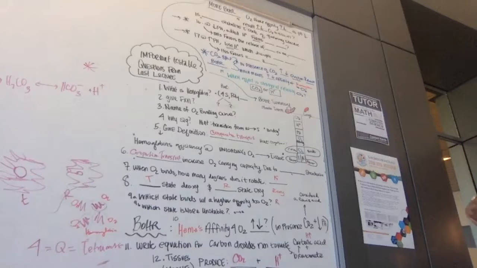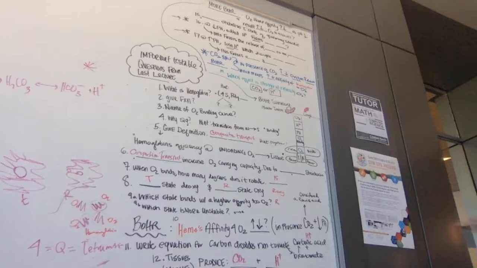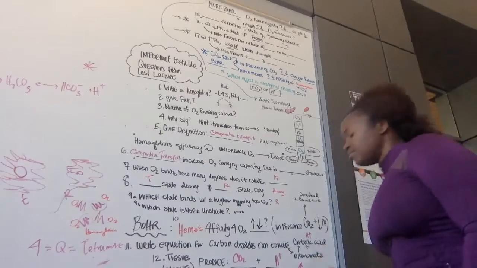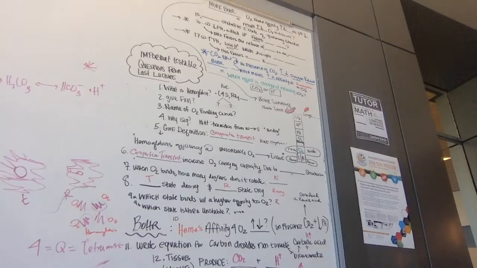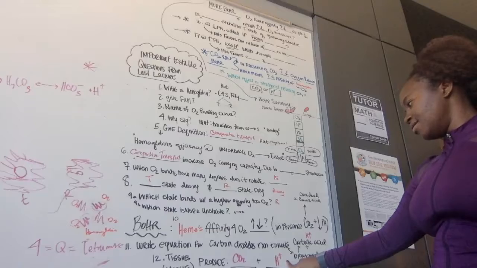What do you mean, produce? Do they produce these all the time, or is it more during stress? It could be. Just think of it relative to the lungs: you're going to have a higher amount of acid in your tissues. I would think they're always doing this, but if you work out really hard, it happens even more. That's where the graph comes in, and then there would be an increase of lactic acid. So you can call this lactic acid, you can call it whatever, as long as.